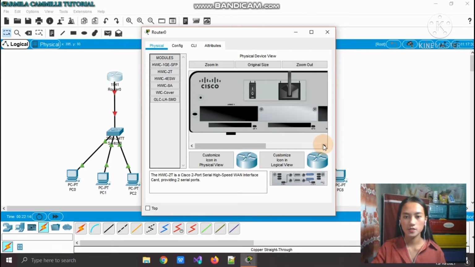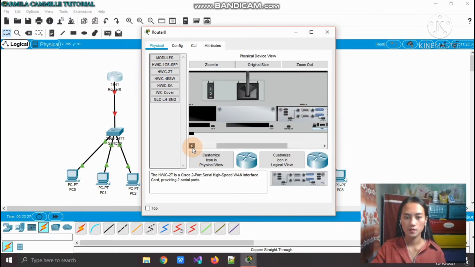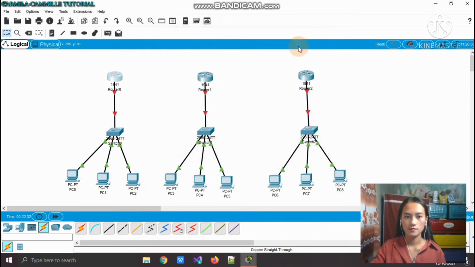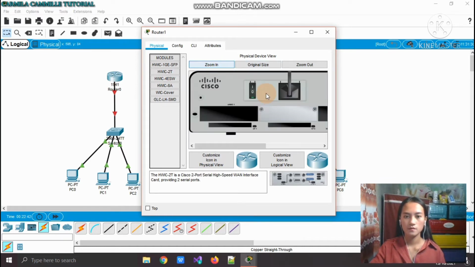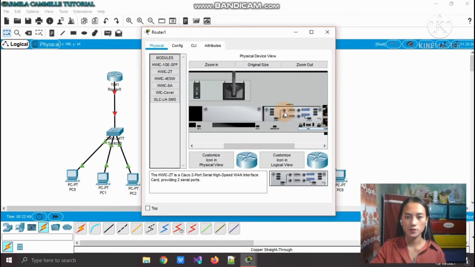Okay, but first, before we insert this port, we have to turn it off first, and after that turn it on again. So same here for router 1. Okay, turn off first before we put it here.